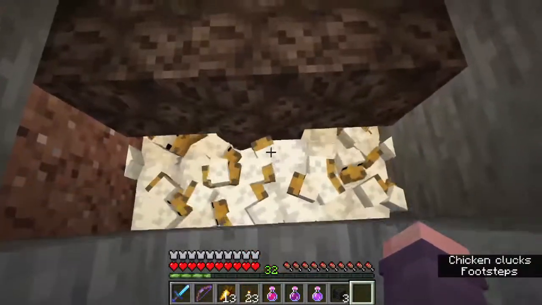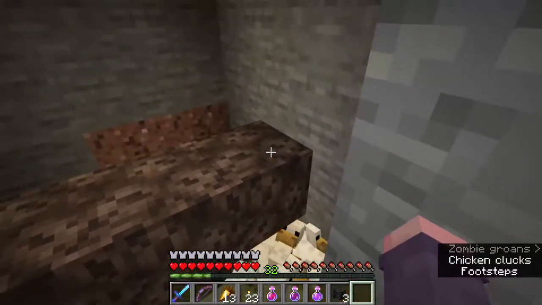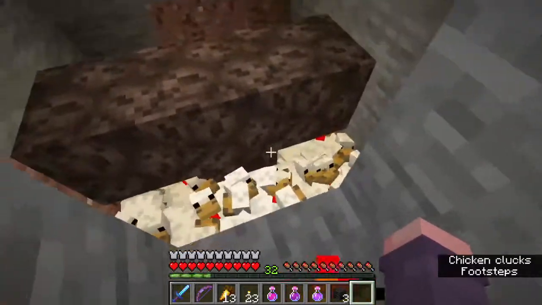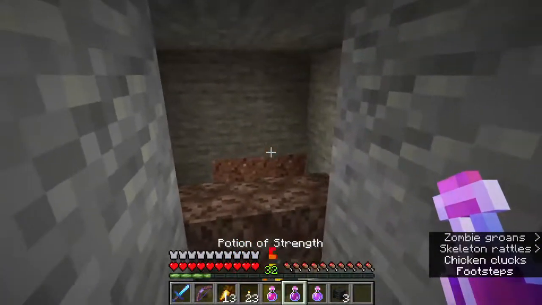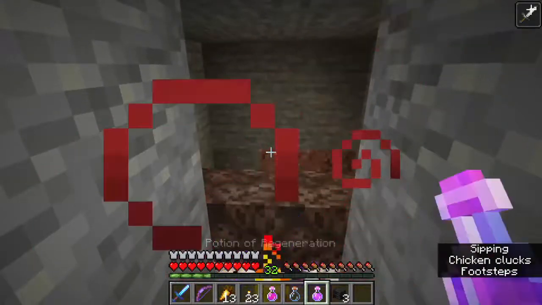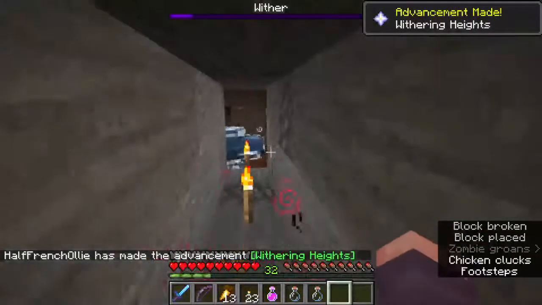So what I've done here is I've filled this room with chickens, because when the chickens die to the wither, they drop wither roses. And then if I build a platform of wither roses, withers are more likely to spawn. See? So we're going to drink our strength pot, regen pot, and we are gonna bop this guy right down.